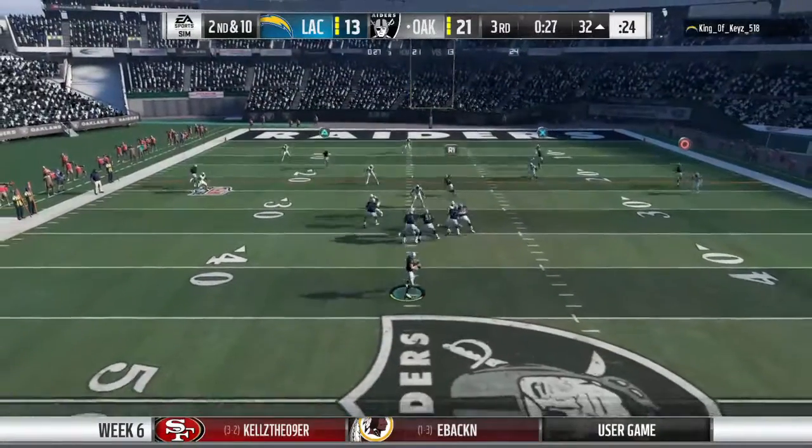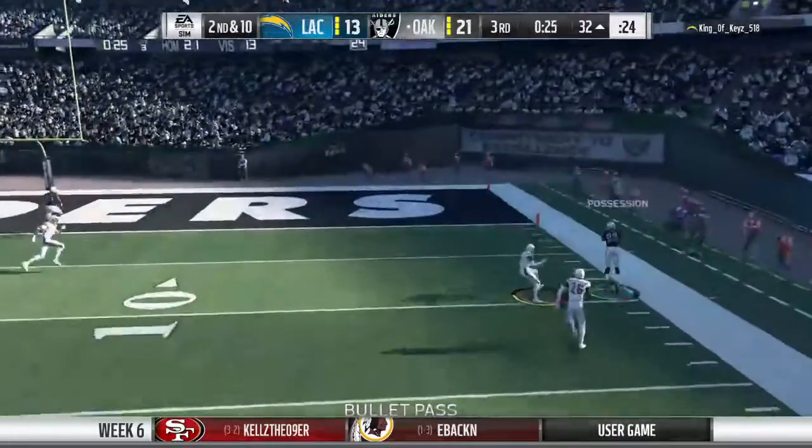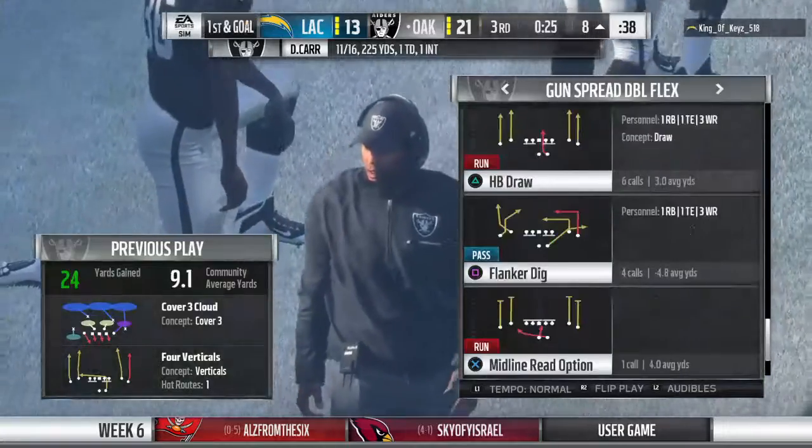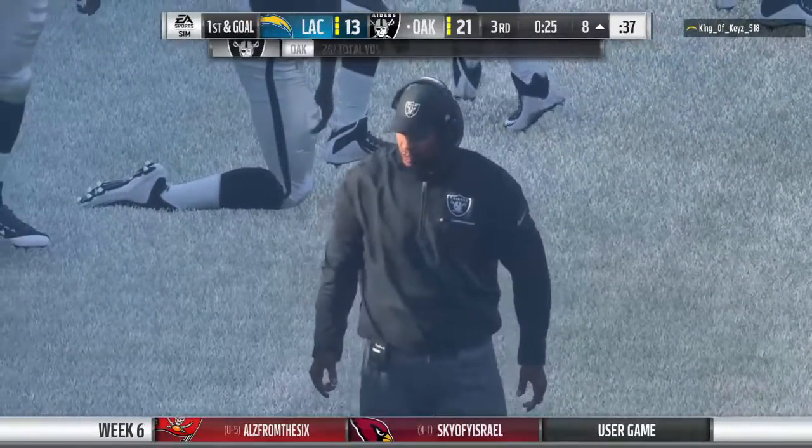Carr will try it again on 2nd down. And he is out of bounds, but not before taking this down to the 8. That one goes for 24 yards.